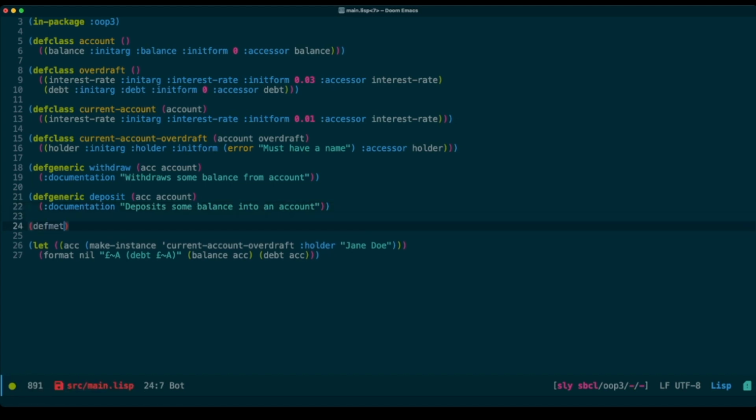We'll say defmethod, and we'll say withdraw. And we take away that because we don't want to specify the type, but what we will say is balance, because that's what we need. We need a balance there, or rather an amount. Couldn't figure out if I used 2 Ms or 1 M, looks fine.